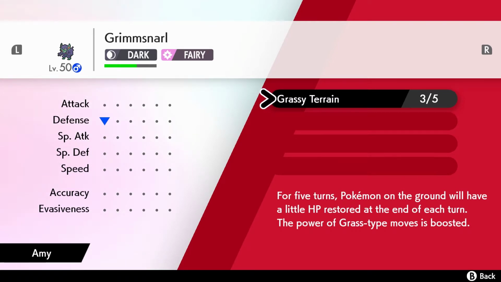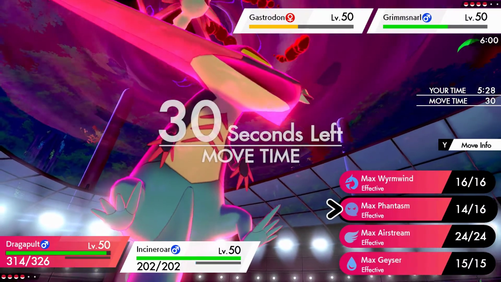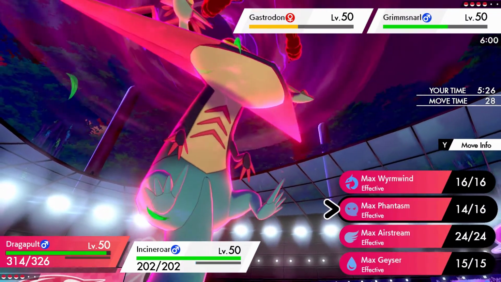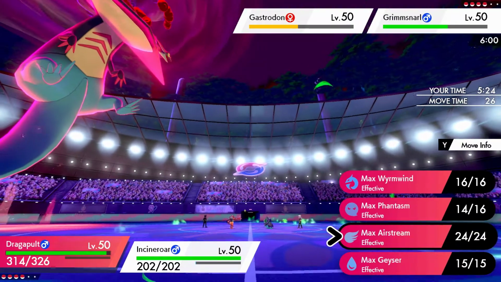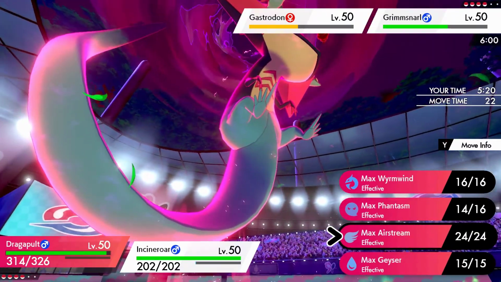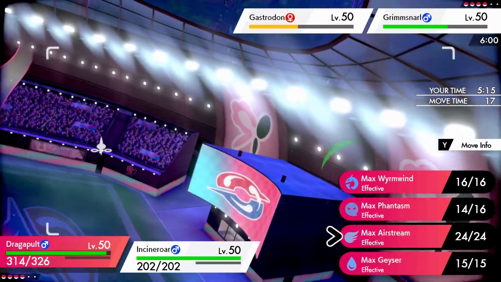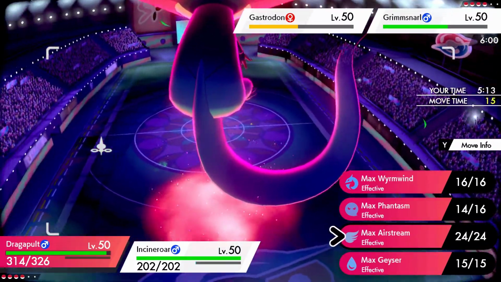Or do I go for another Phantasm into Gastrodon? Because I could do that, and whatever switches in takes a lot of damage. Go for the Fake Out into Grimmsnarl. Thunder Wave is really annoying though, so I'm questioning whether I go for Air Stream into Grimmsnarl.